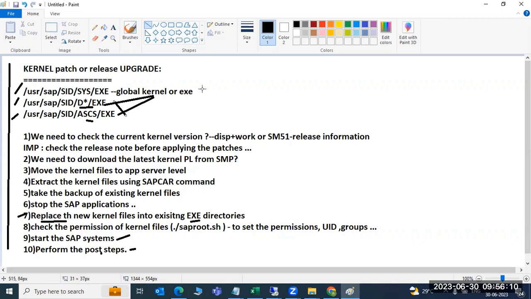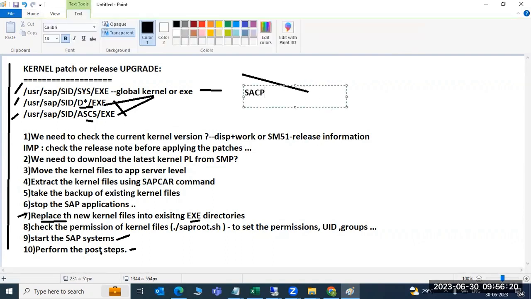Suppose, what is the program which will copy, SAPCPE? This is one of the frequently asked common interview questions. SAPCPE is a utility program. It will copy the binaries from global to local. It's a very important one, a very important file system utility. SAPCPE is a binary utility program that copies from global to local. If it is unable to copy, then we have to copy manually.